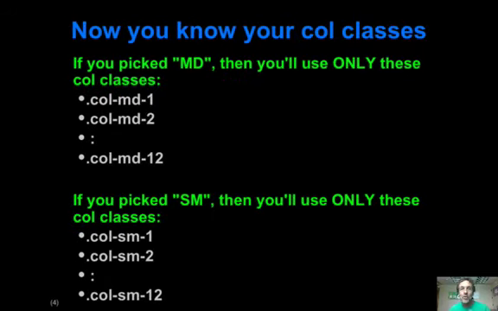But anyway, once you've picked SM or MD, possibly LG, possibly XS, that determines what column classes you're going to use. There are a whole lot of different column classes, but it's basically COL dash and then the screen size, which is going to be XS, SM, MD, or LG, and then a number between 1 and 12. In general, we're going to pick either small or medium, because it's either going to need a tablet or bigger, or a laptop or bigger for our default multi-column display. And that leaves us with one of these two sets of column classes, either the MD column classes or the small column classes.